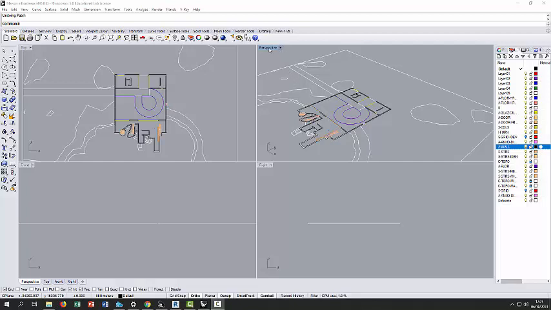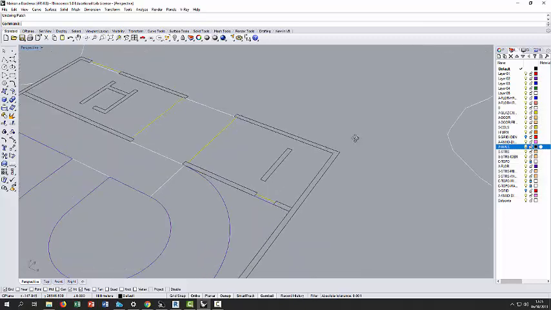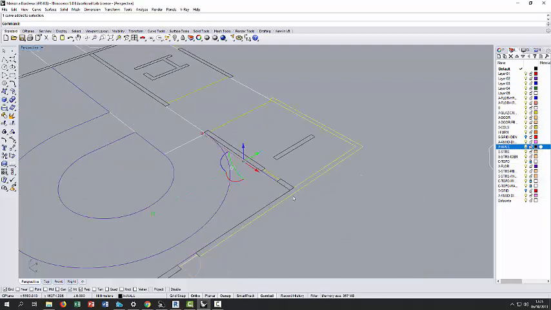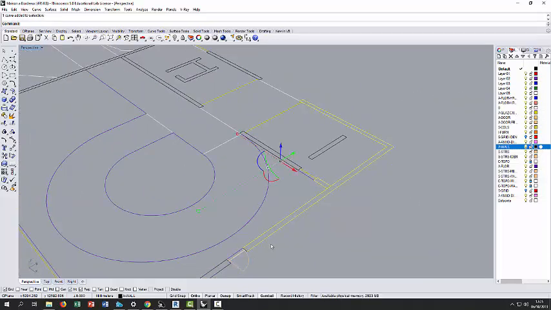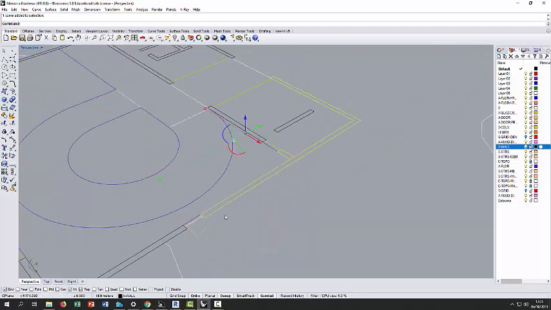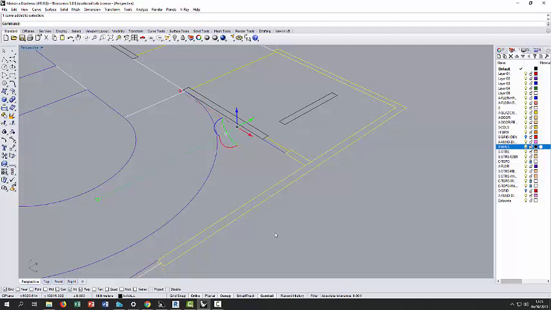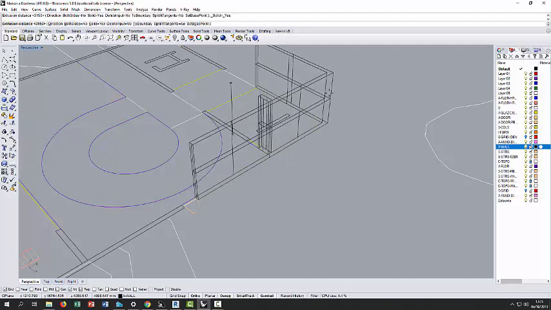So we will start with creating the walls. I'm going to go into perspective view and select the curves that are the perimeter of the walls. You can do group by group or segment by segment as you wish. If you go into the left menu in the cube icon, the last two icons are the most important ones. I'm going to select the extrude curves one, the one before the last.